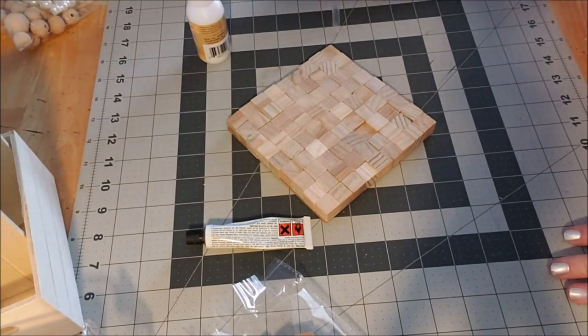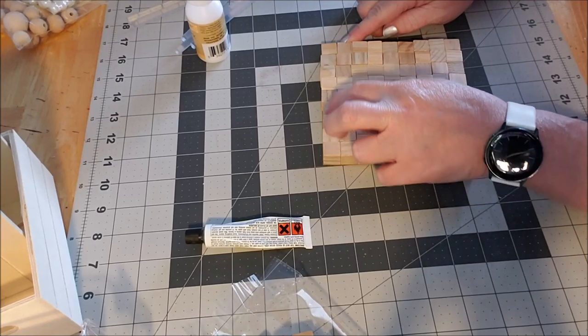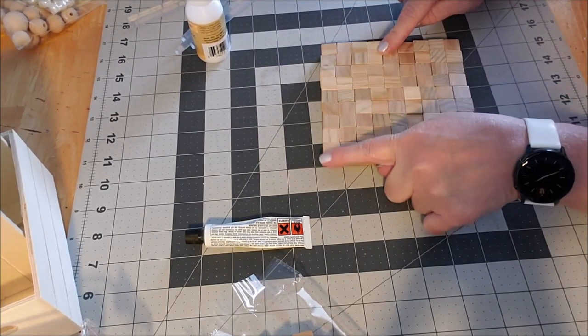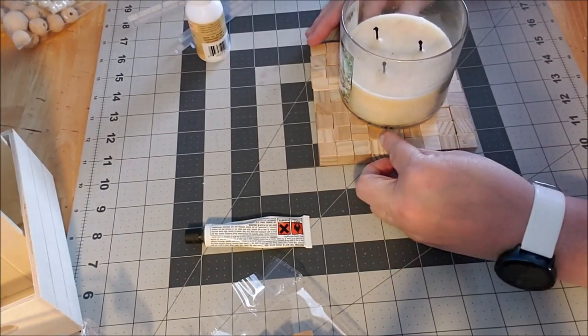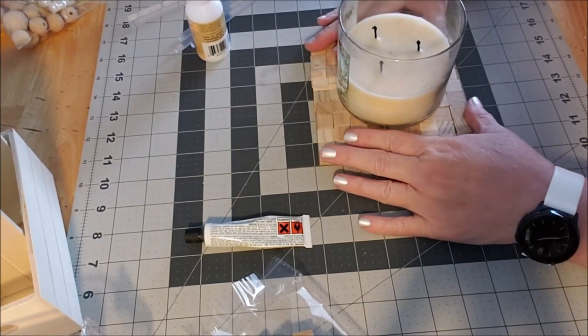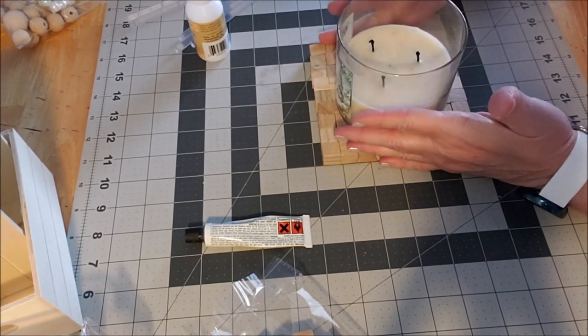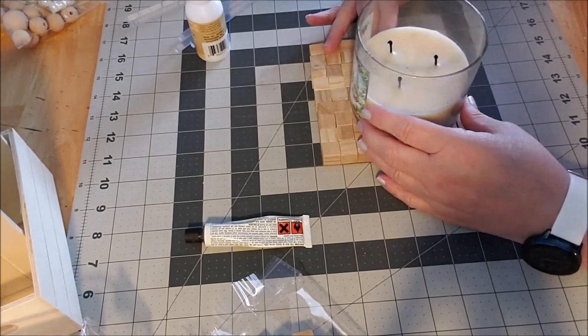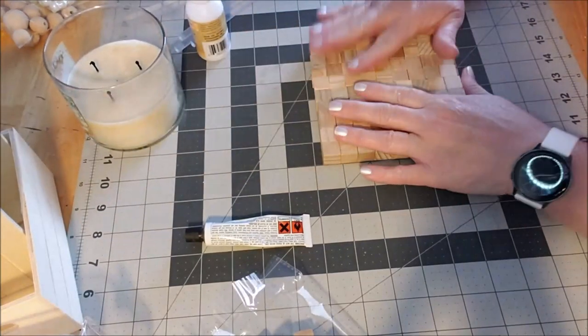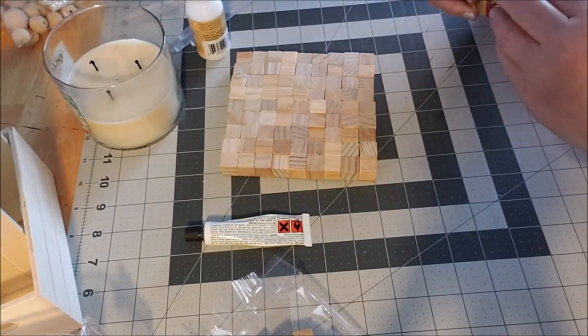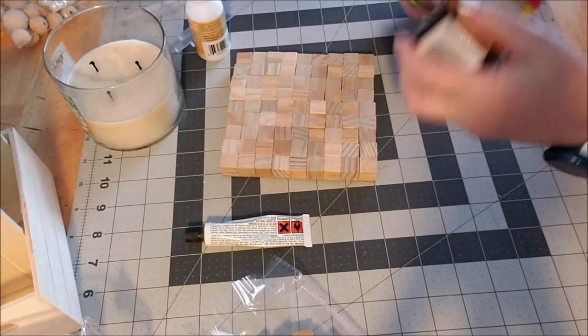Okay. So I have my glue sticks. Oh, and the reason I did 10 squares, I think 10... I lied. 9 by 9 is how big I will need it to hold a bath and bodywork candle with a side. If I just want to do it like this, I could have gotten away really with 7 by 7 if I just wanted to use it as like a trivet.